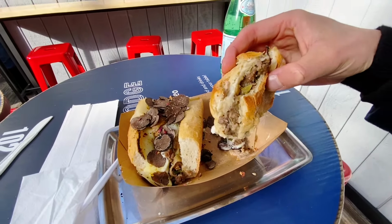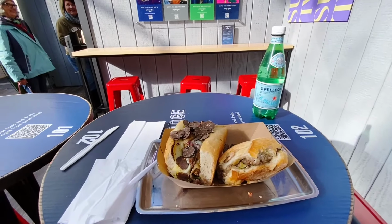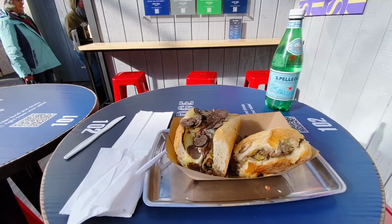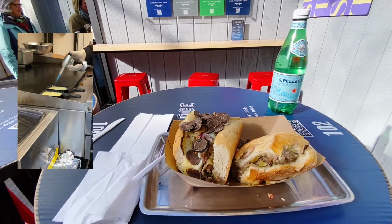Here's the already partly eaten one for the TikTok. Oh, look at that. So I'll pull out a video of how it was made. That's already how it was served. Oh, the melted raclette right here. It's very long and that needs to be edited and cut up into little pieces, so you'll see the shorter version on my TikTok or Facebook. Facebook is giving me issues again going live, so I can't go live on Facebook.